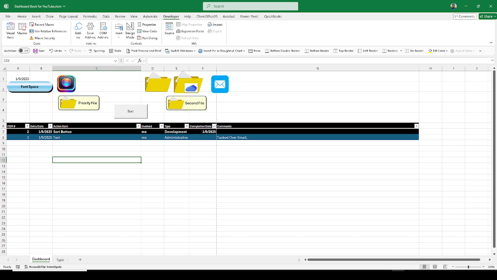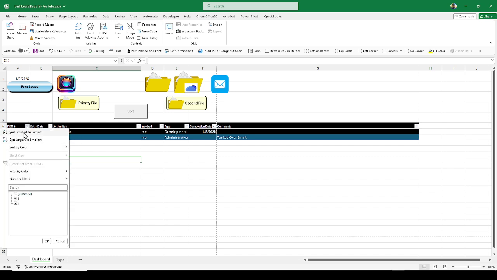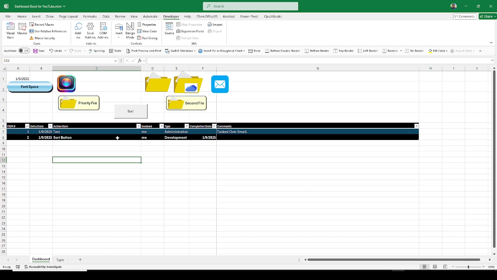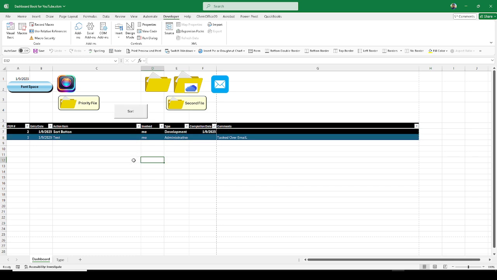And we want to test it. And in order to test it, what we have to do is go here to our item number, and we're going to sort it smallest to largest just to throw it back down to the bottom, right? And then we're going to hit sort again. And you'll notice that it kicks it back up to the top. So smallest to largest, when you hit the sort, it automatically throws the item to the top.